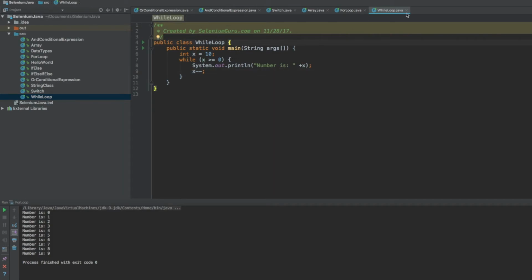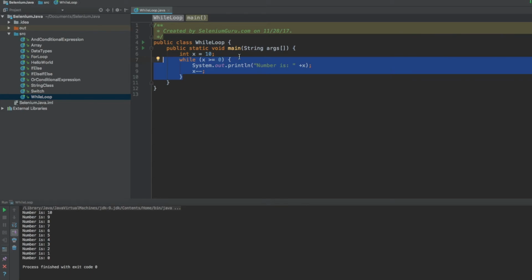Alright, so let's see what happens. I'm going to close other files here. Then I'm going to run this. So as you can see here, it started from 10, then it went all the way to 0. Since I've got this equal to 0, it ran this code here: System.out.println, number is 0. Now I've subtracted 1, so now your number becomes -1. So -1 is greater than or equal to 0, false. So it's not going to execute this line of code. Compared to for loop, the syntax is a little easier, but that's how you can use a while loop.